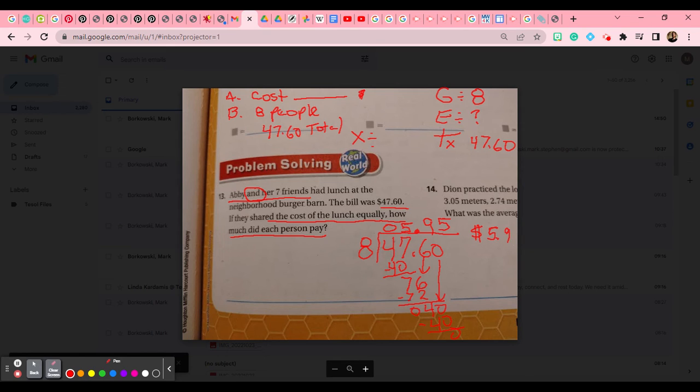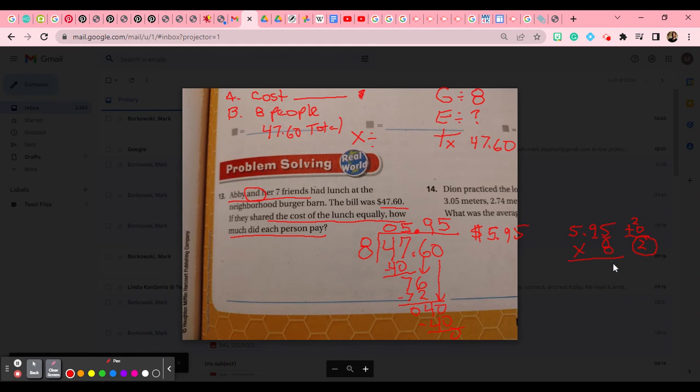Okay, $5.95. We can double check that. We can take our quotient, $5.95, and multiply it by our divisor, the one outside of the house. Remember when we multiply, we're counting our decimals. After the decimal, I have 1, 2 numbers. So I have 2 plus 0 after the 8, so 2. I'm going to remember that, so I don't forget about my decimals.